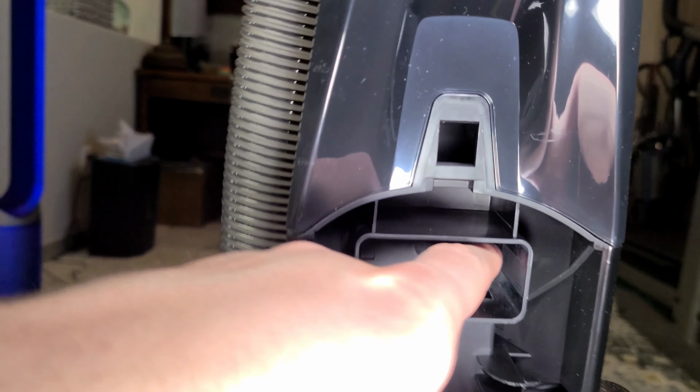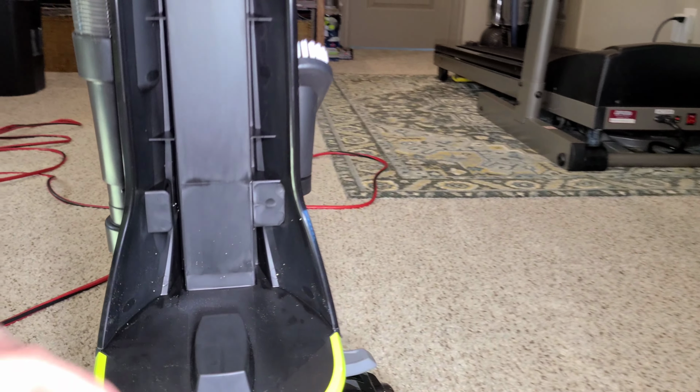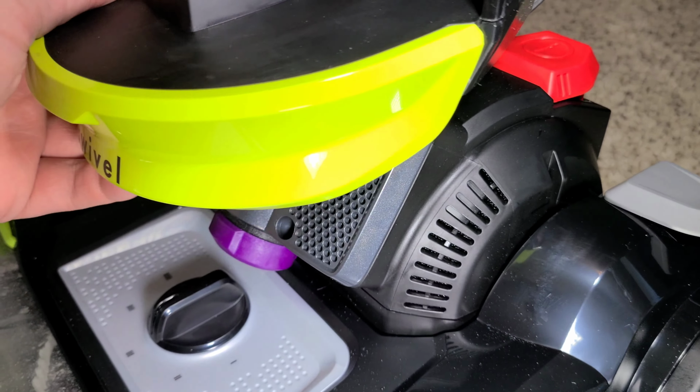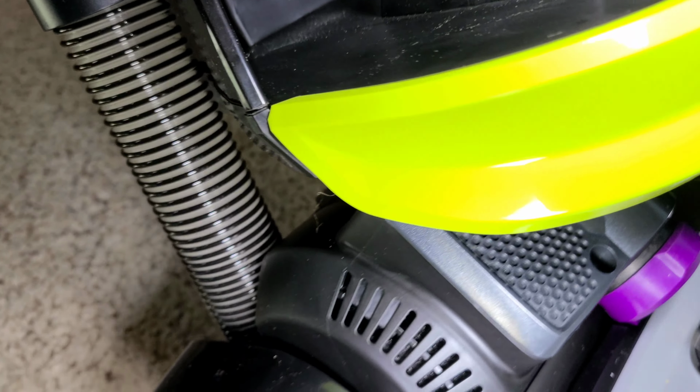Let's check here. Nope, not that I can see. Maybe the faintest amount, not sure. I don't see anything. The motor exhaust right there. And right there. There's a permanent filter in there though.